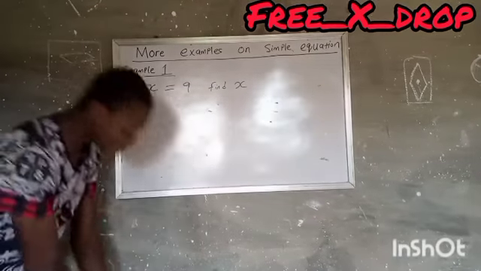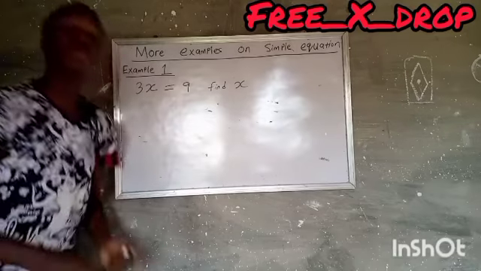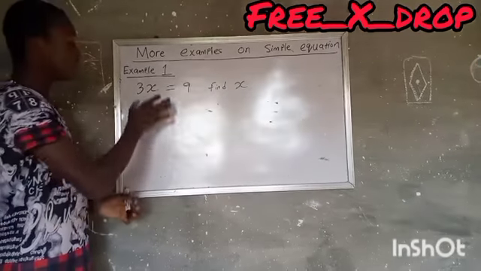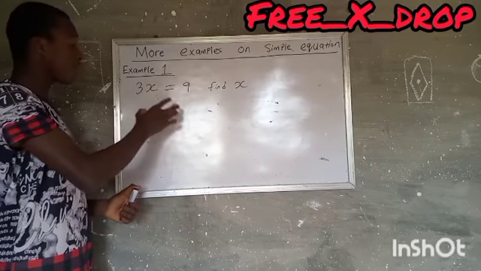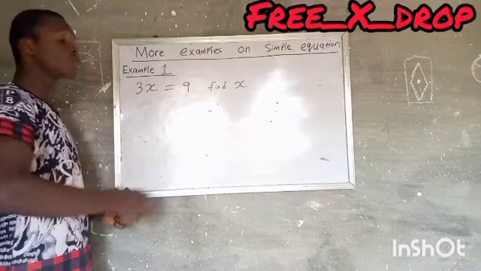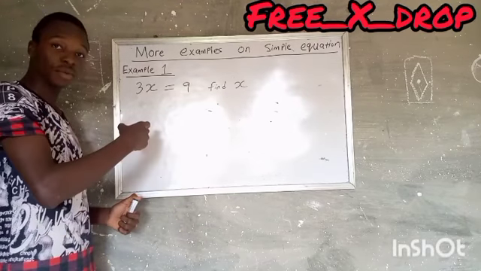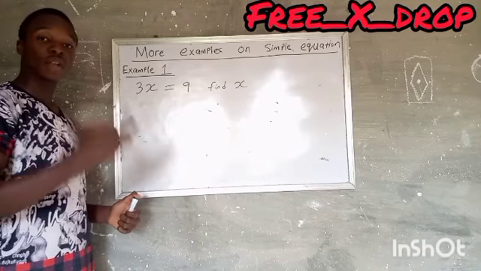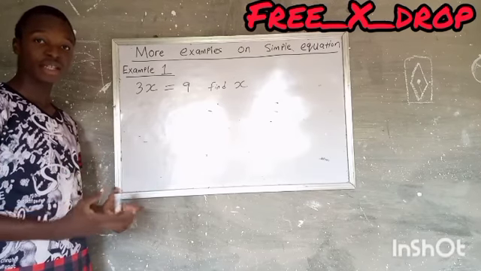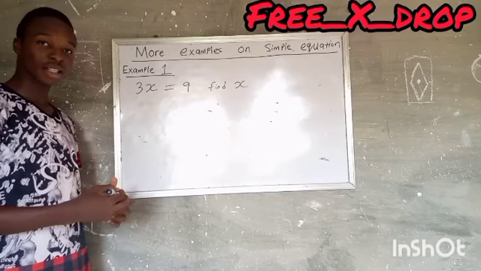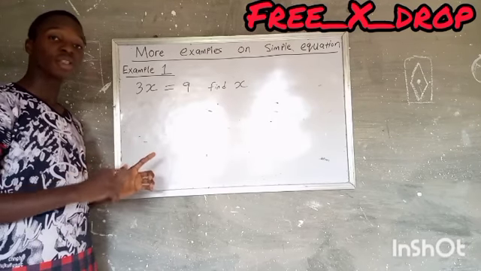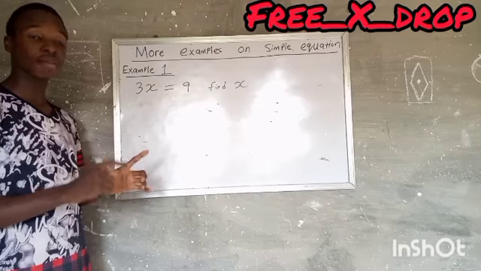Now, how do you collect like terms here? I told you in my video on collecting like terms that for you to collect like terms in multiplication, you have to use the opposite. One of the methods I told you is to use the opposite of what they gave you. It's in my video of collecting like terms, also part of the videos on the channel. So also check out that video for better understanding. But that's not what we are doing now. I already explained that, so you must have watched it. But if you have not, please watch it so you can have a better understanding.